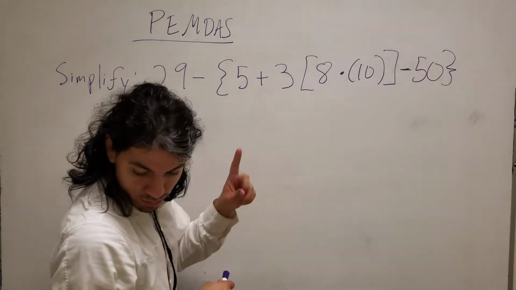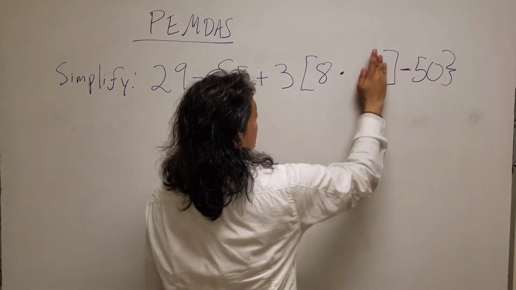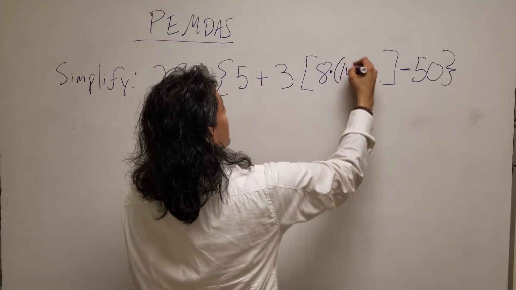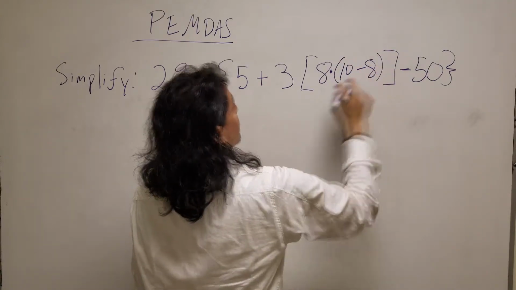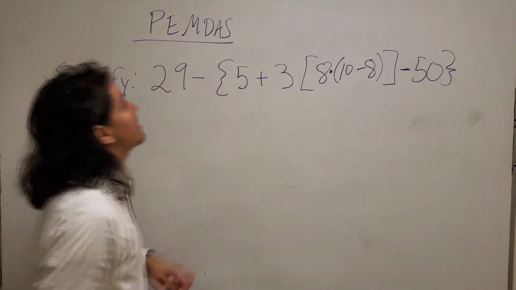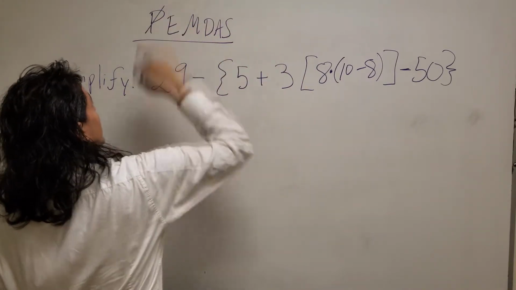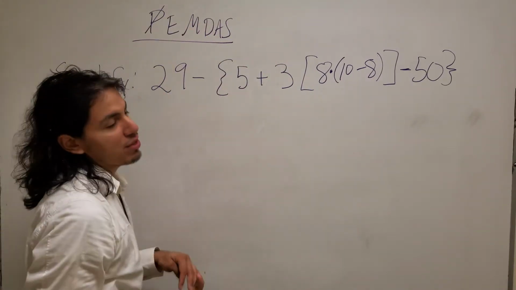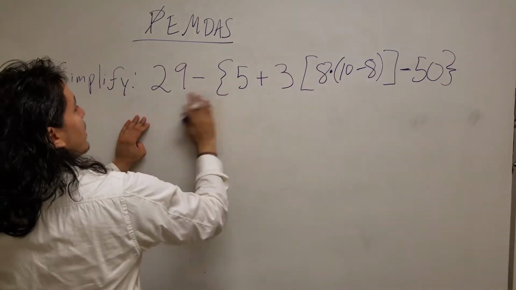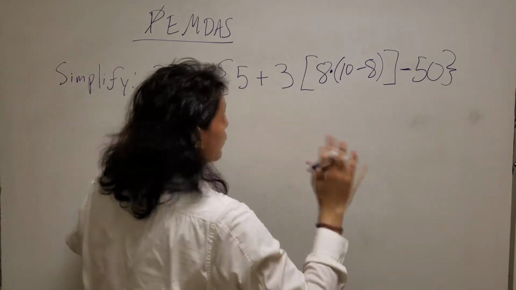Ooh, I forgot one little thing. Sorry. It's 8 times 10 minus 8. There we go. That's the innermost parentheses. That's why it didn't make sense for a second. Sorry. Alright, so the innermost parentheses first. So we're going to mark this as the operation until we get rid of everything. So we're not going to do anything here. We're not going to do any combining at any time, but we're going to be rewriting a lot.